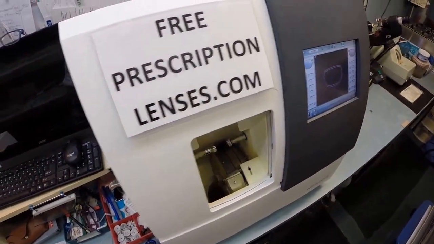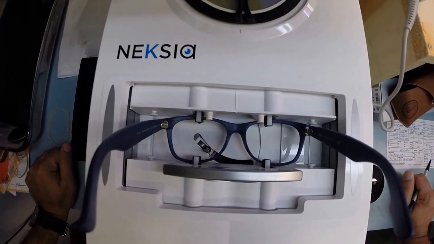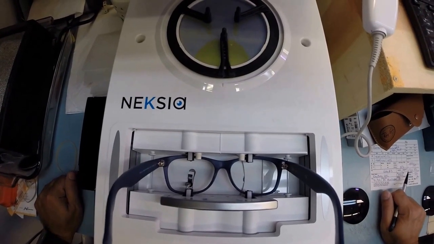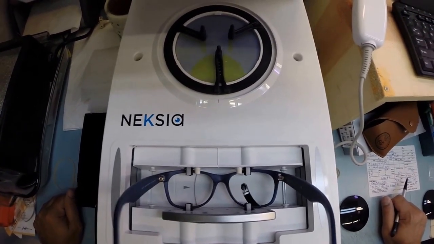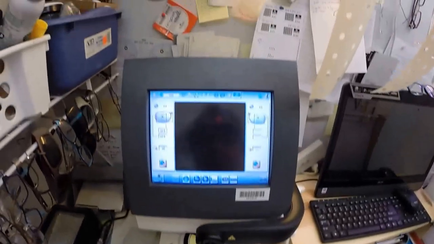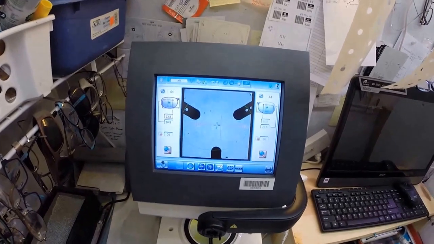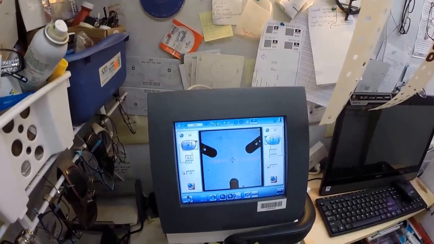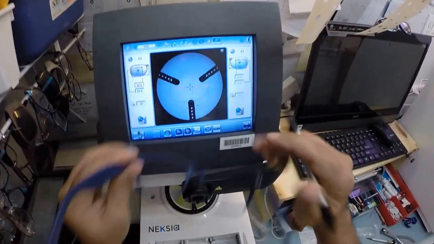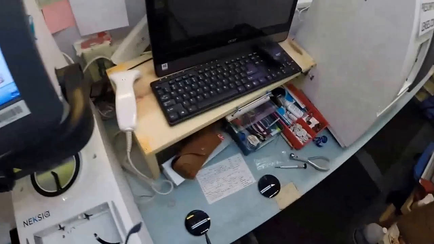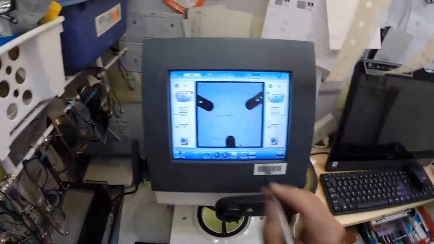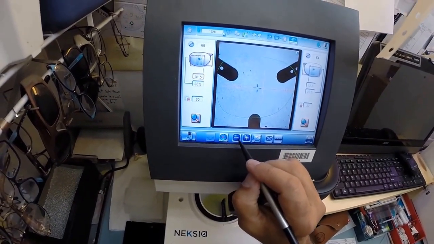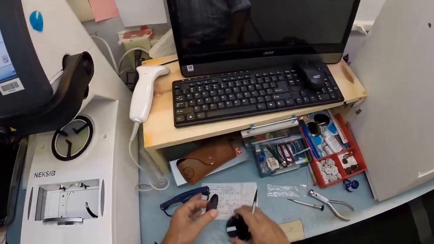Here at FreePrescriptionLenses.com where everyone loves a bargain and nobody is disappointed in quality. You buy a genuine authentic Ray-Ban frame and you will receive one free pair of clear single vision prescription lenses or non-prescription fashion lenses. If you have vision insurance or flex dollars my receipt has my federal ID tax number so you will get reimbursed for this purchase whether they are prescription or not. Now that green outline is the shape of your lens. Your pupillary distance for your right eye is 31. The computer automatically starts at 32.5 so I'm going to hit this little minus button. It goes in half millimeter increments and now I'm at 31.